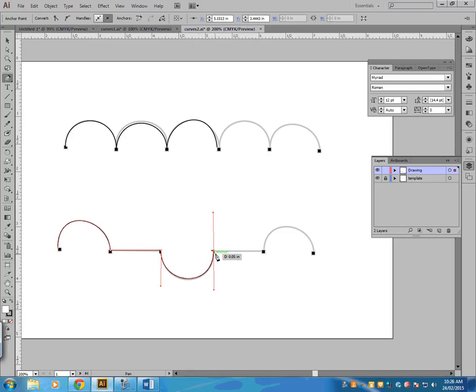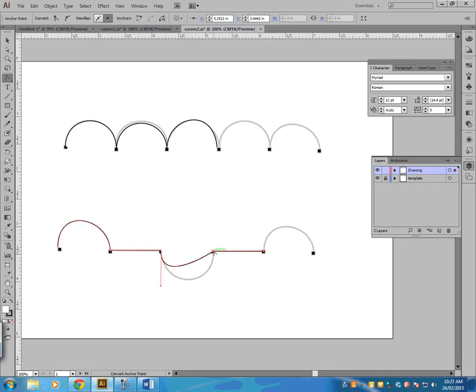Now, here is where I actually need to hold the shift key, but I need to, if I convert that point, no, it's doing that one.